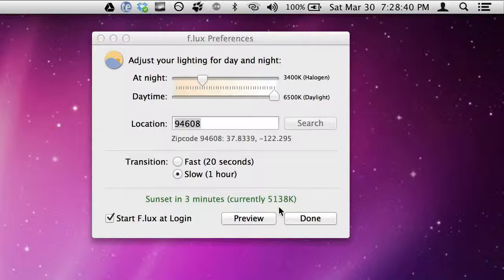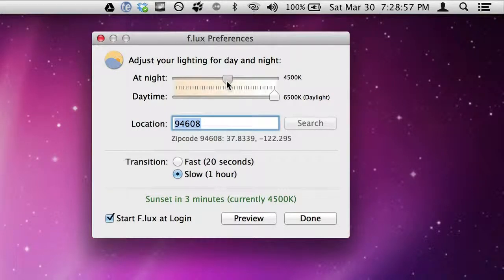Now, in this screencast, you won't be able to see the color difference, but when you first launch Flux, you'll be shocked by it. You're like, oh, there's no way I can look at the screen at that color. But what I recommend people do is start at about 5,000 degrees. Basically, you'd come here and set it for about 5,000 degrees, and then every few days, knock it down a couple hundred. Now I'm down to my desired temperature of 3,400, and it will slowly ramp it down. Oh, so it says here sunset is in 3 minutes.